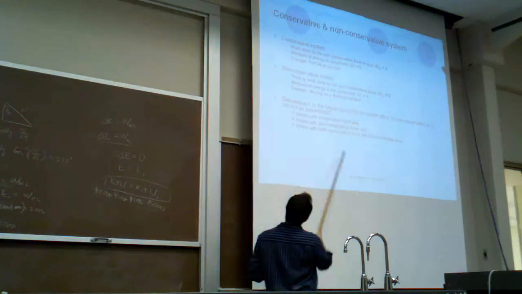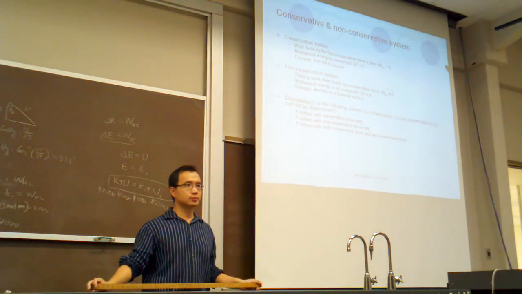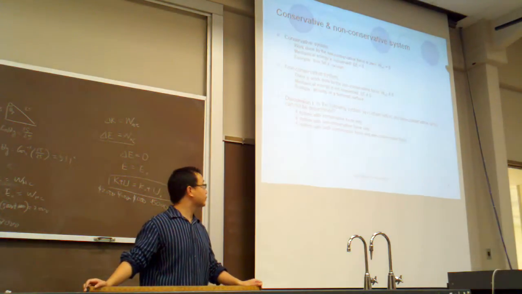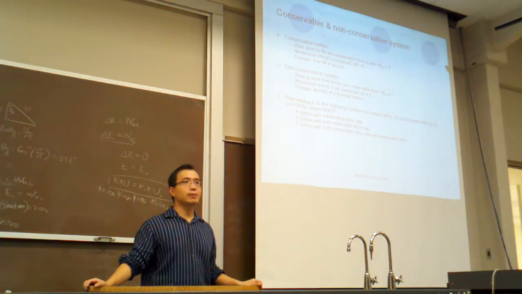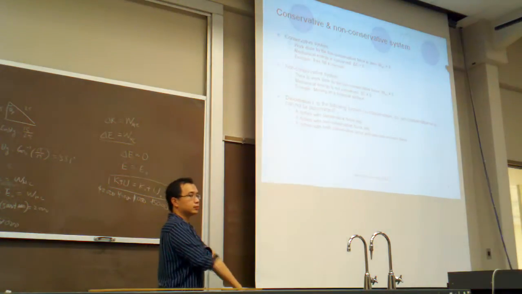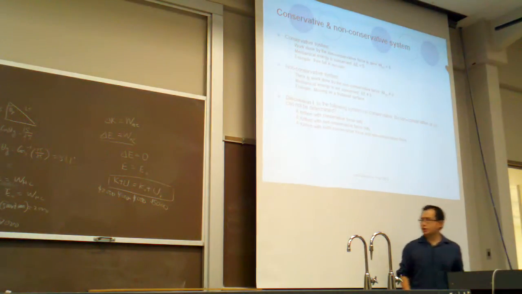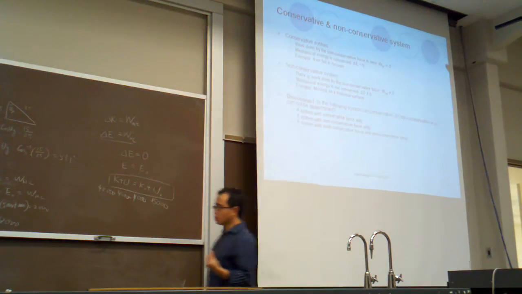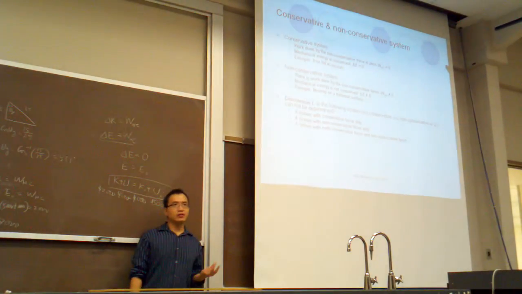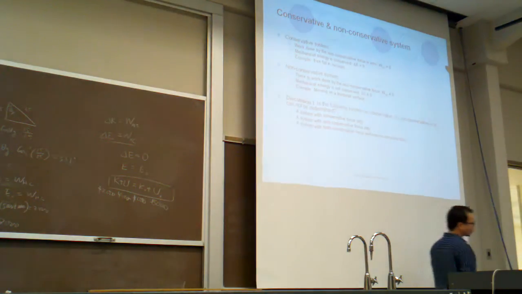Now, a system with both conservative force and non-conservative force. Of course, it cannot be determined. You have both conservative force and non-conservative force, and they may or may not be doing work, so you have both situations. So the last two cannot be determined. The key here is to realize the difference between having a conservative force and having the conservative force doing work. These two are quite different.